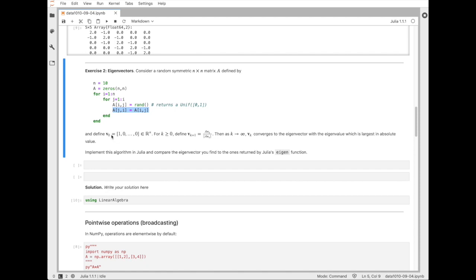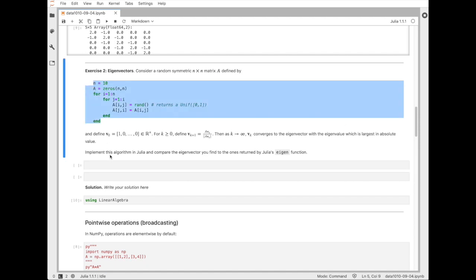And what we're told is we're supposed to start with a vector v0 that's 1 in the first position and 0 in the rest of the positions, and then repeatedly apply A to that vector and then divide by the norm so that we get a unit vector. And the problem statement is telling us that as we repeat that process over and over again, then what we're going to get in the long run is an eigenvector whose eigenvalue was the largest in absolute value. So let's just program this iteration just like it's written in the math language, just translate that to code.